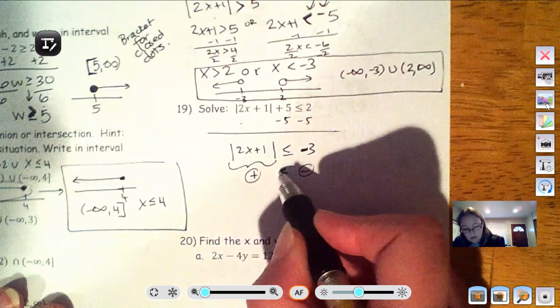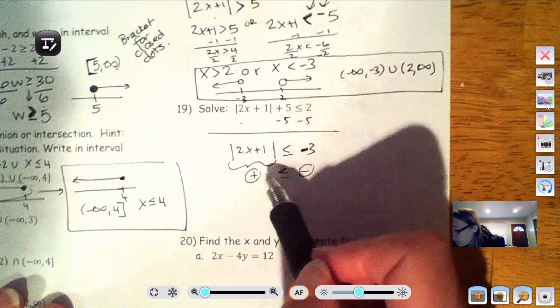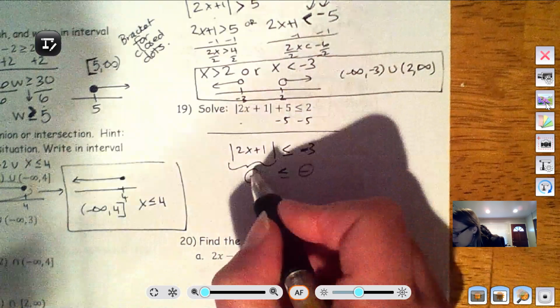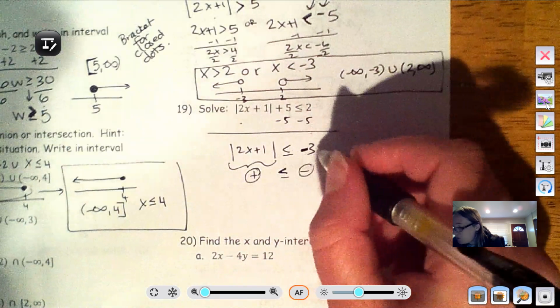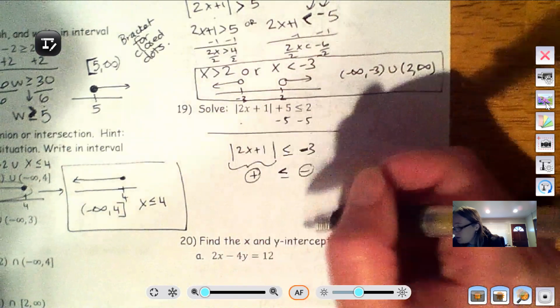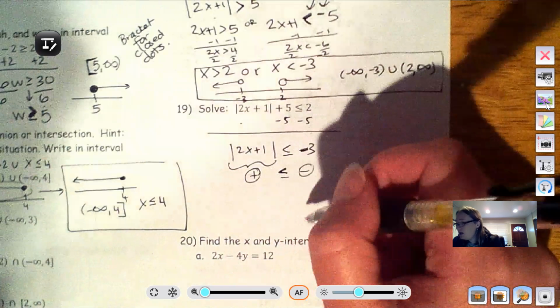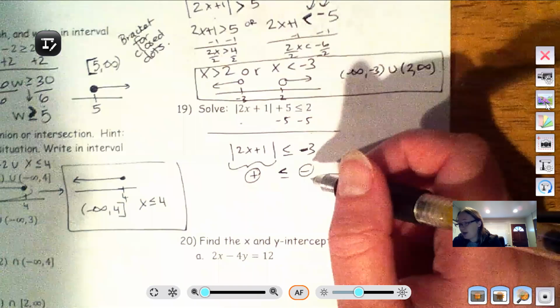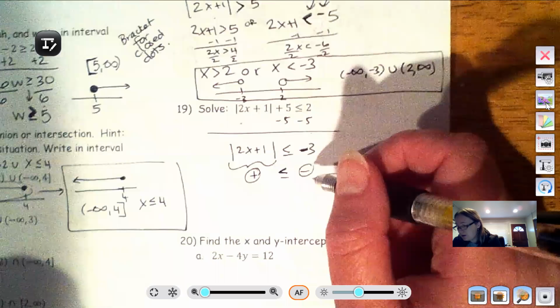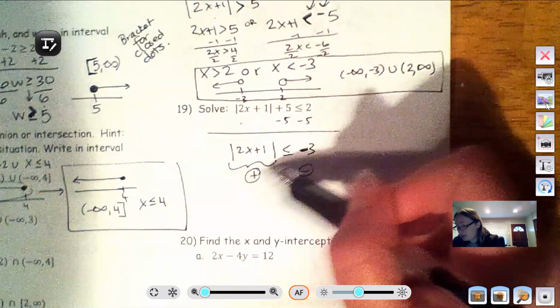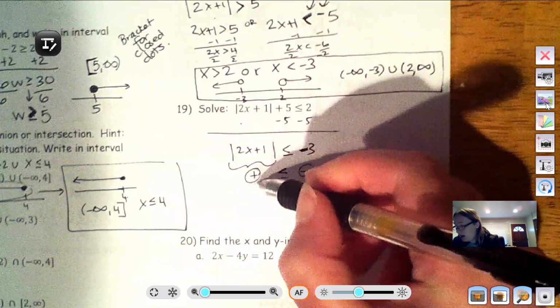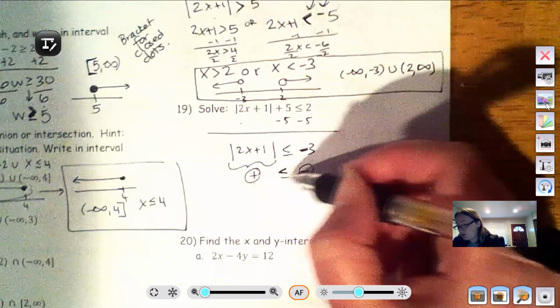Sorry, I lost you again. So you just said whenever you have a negative. That's what I heard. Whenever you have an absolute value problem with a negative, you need to think about whether it's a special case. So like here, this absolute value means it's going to be a positive. Can a positive be less than or equal to a negative number?